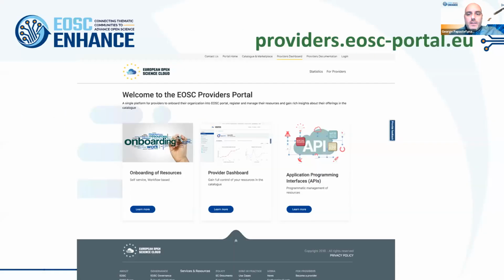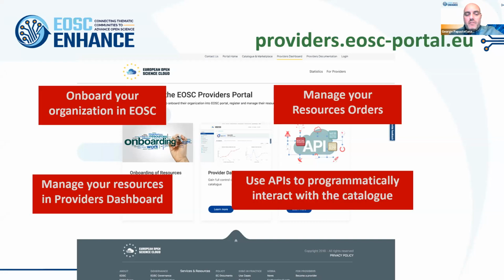So in essence, the providers component is the part of the portal that offers functionality to providers to perform four main tasks. First, you can onboard your organization in the EOSC catalog. You can manage all of your resources, your services in the EOSC catalog through a provider's dashboard.